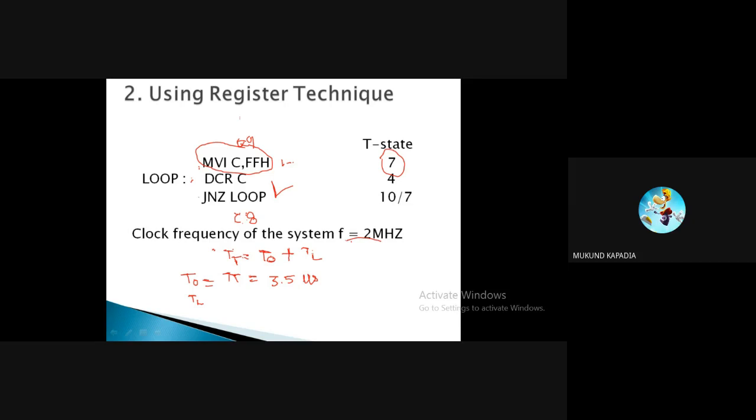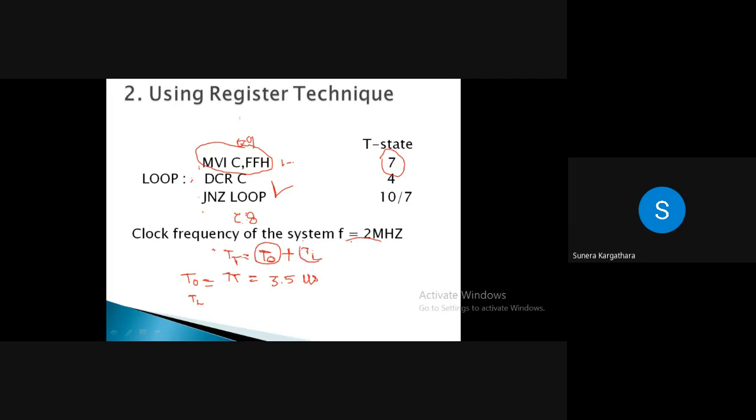Okay, Mukund, just try to understand. These are our 3 instructions for the register technique. Out of these 3, 2 are repeating. These 2 instructions we are repeating 255 times, so these 2 instructions are in the loop. We will calculate the equivalent time over here.